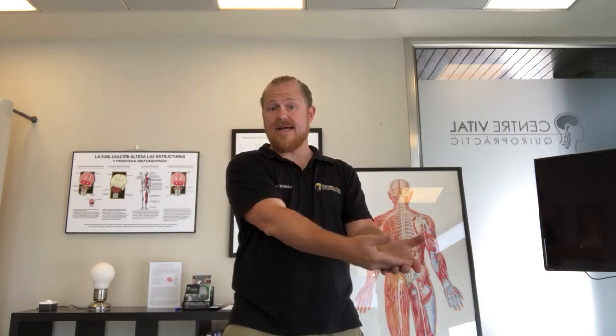And the first is that always train against resistance. Okay, what does that mean? It means that you don't want to do punches in the air or shadow boxing. Okay, we're not training our nervous system to pull punches. What we want to do is fire through a target, or fire through and towards an external target. So we want the object that we're moving towards to be beyond the segment that we're adjusting.